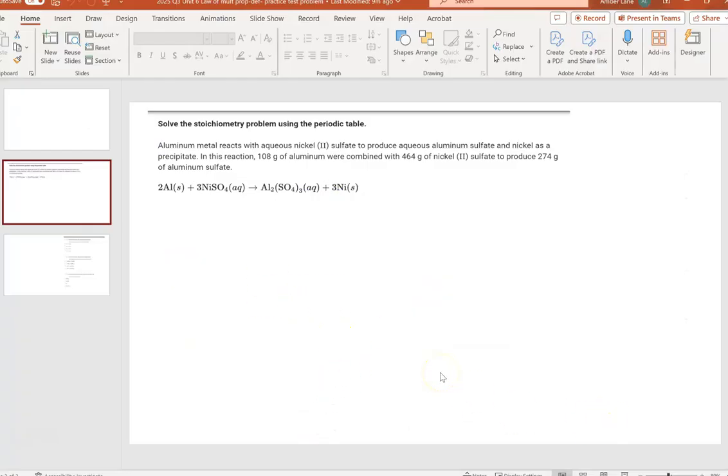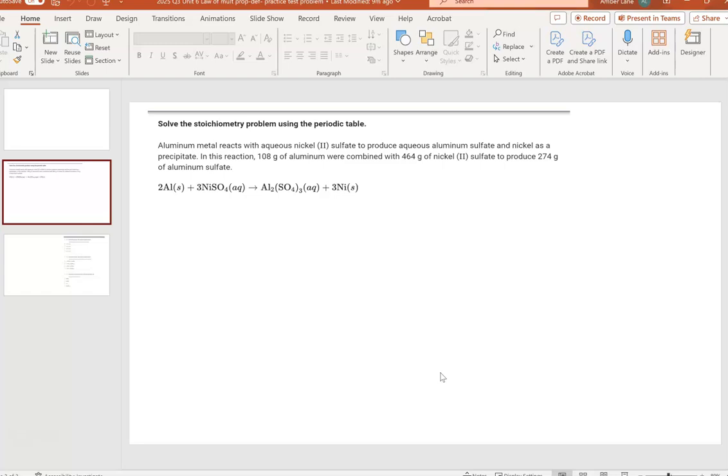Okay, you guys, I wanted to walk you through this practice problem that you find on the Unit 6 practice test because you will see the same sort of thing on your actual unit test. So I wanted to show you how to break it down to make the unit test easier for you.